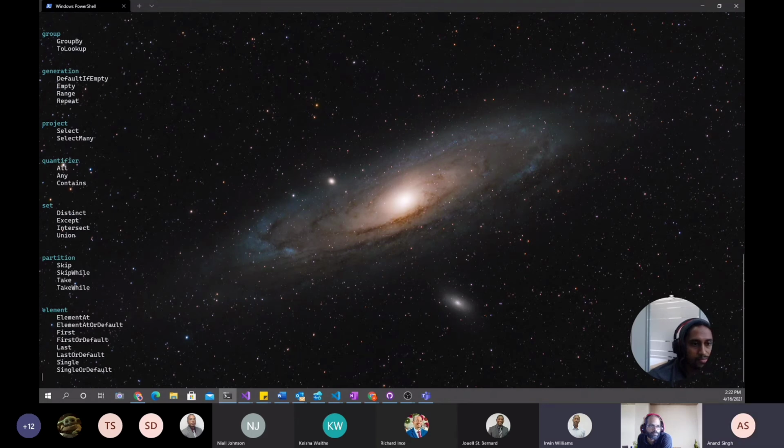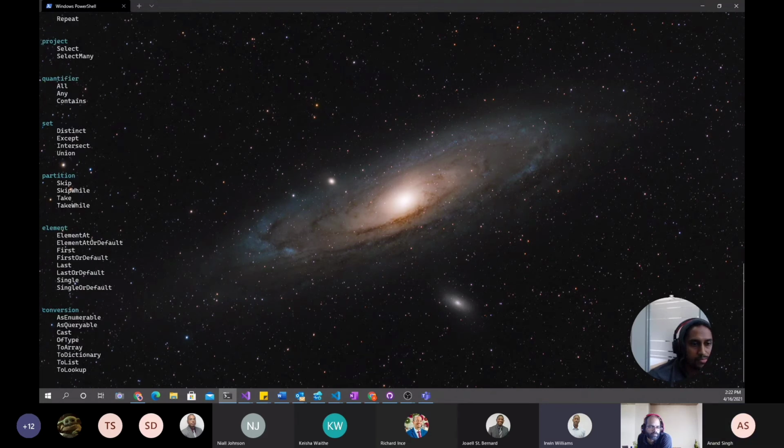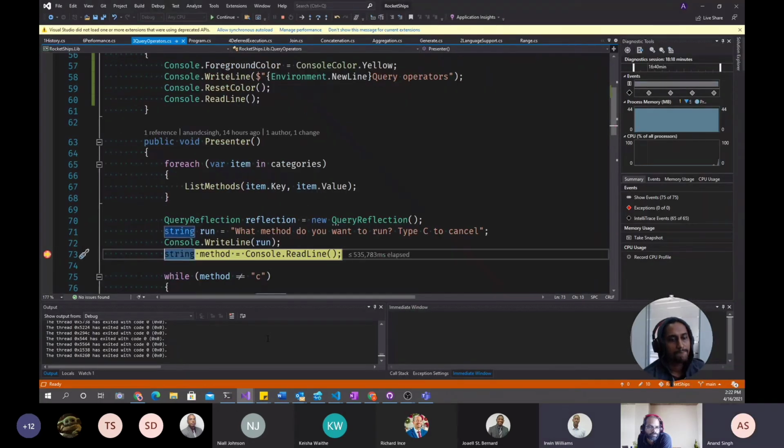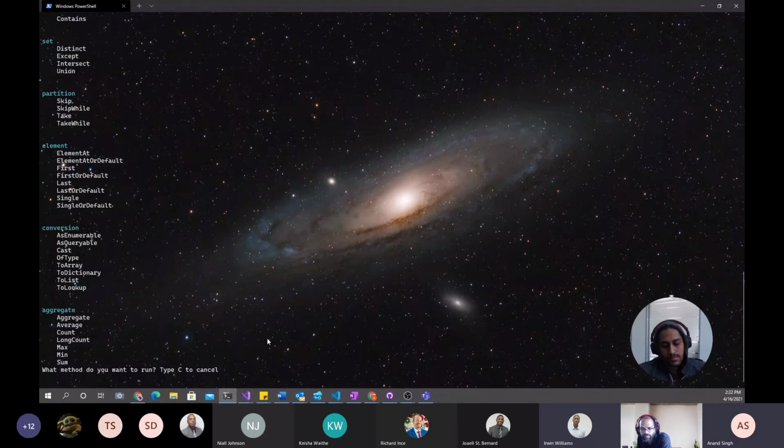There is a consumer-oriented notion to everything you're showing here, right? Here's what you could use in Linq. But do you have a take on how we should be thinking of building our own providers? Should we be trying to build our own providers? Is that a fool's errand? What are your thoughts on that?